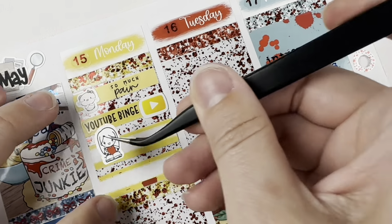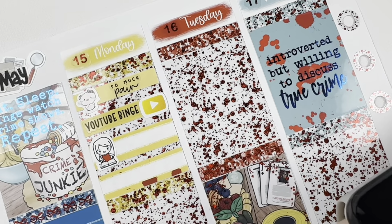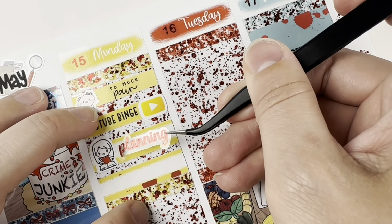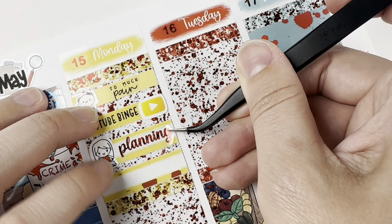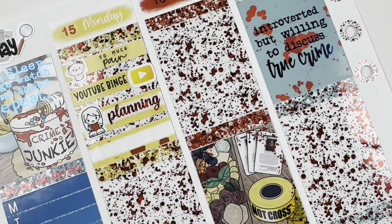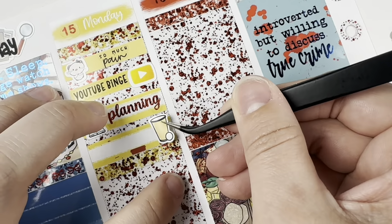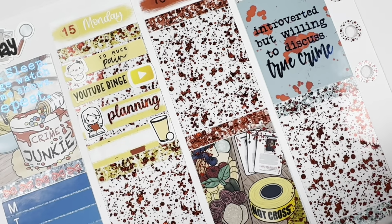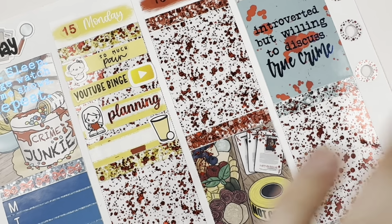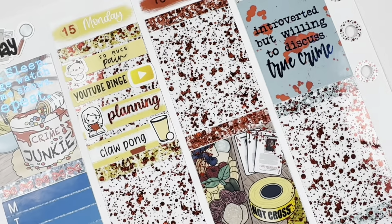All right, and then for planning, I have this little girl with the book and the pencil. I'm not sure if that's supposed to be for journaling, but I use it for a variety of different things. And that's from the kit add-on from Leonard Designs, and the planning script is from the foil pack as well. And then for playing Pong with Carly, I have that little Pong icon from her shop, and then a custom Claw Pong script from her as well.